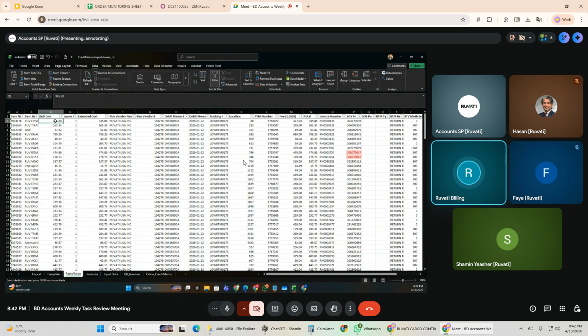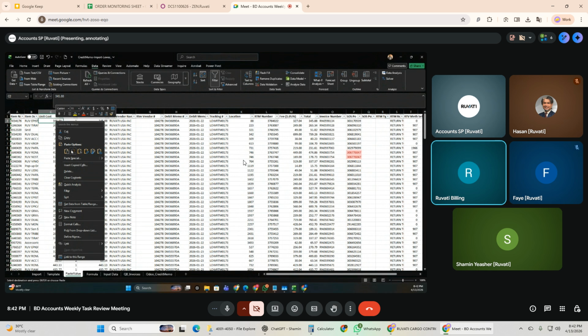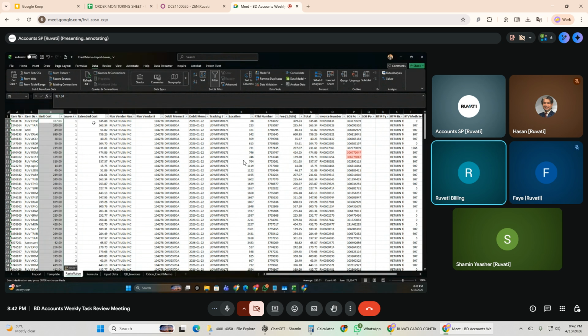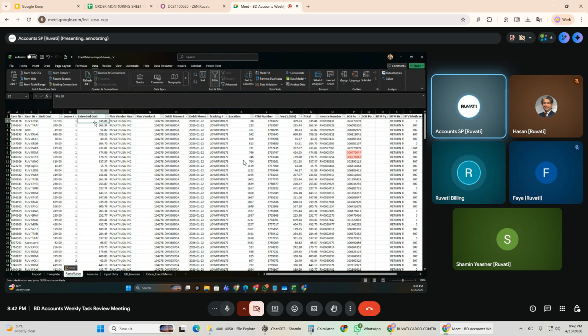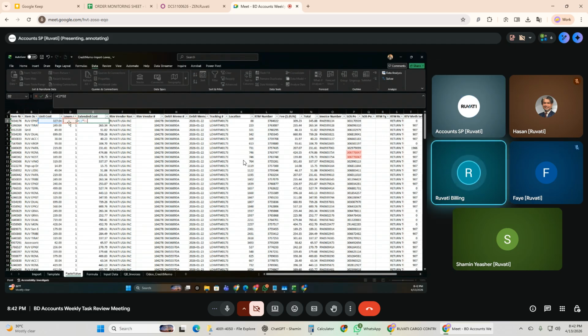Yeah, we want to do it right in the beginning. Good. Now we have to do another formula on extended cost, which one is C2.